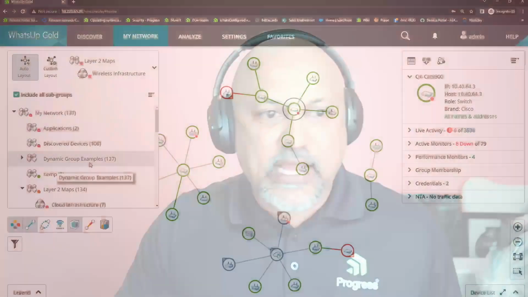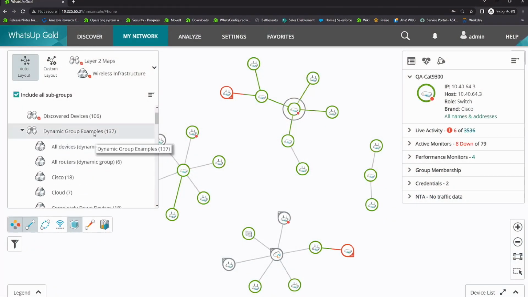Yeah. So in WhatsUp Gold, you'll notice there's something called dynamic group examples. What the dynamic group examples are is basically SQL queries where you could say, okay, show me all devices with like attributes and put them all together. So within the mapping or the grouping features of WhatsUp Gold, that function that you're looking for is built in. It's just a matter of designing the query. It actually has a wizard for it, or you could do SQL queries to put them all together, so you can see them all in one place and then run reports based upon those specific items.